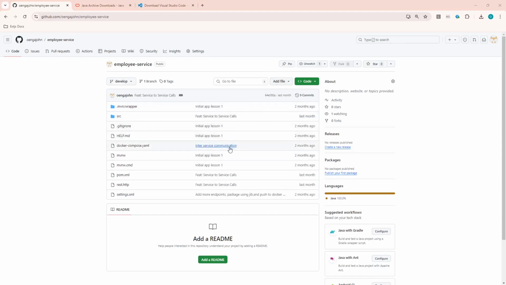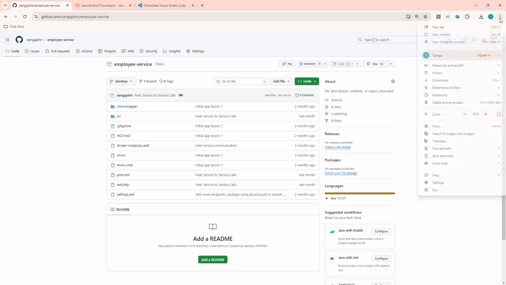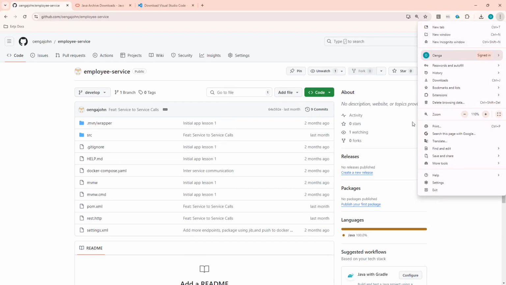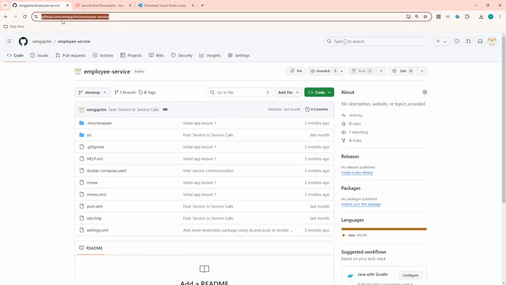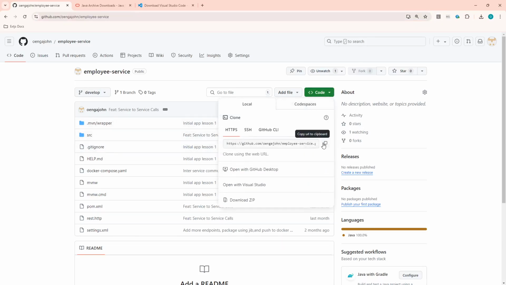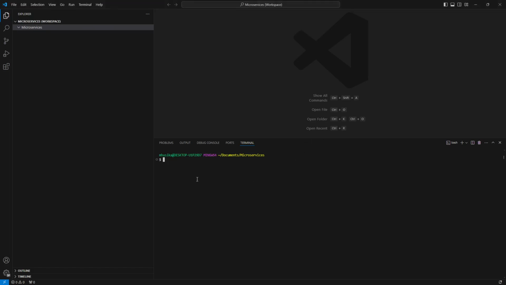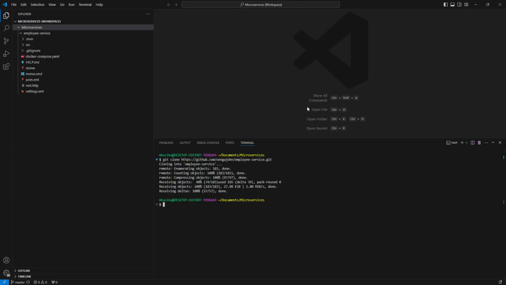So select that particular link. If I try to zoom out, you can see that it's under GitHub, John / employee service. So what I'm going to do is just clone this particular repository locally, and I can start using it. So I'm going to say git clone, and I'm going to paste the URL of the particular link for the project. So you can see that now I have my project set here.